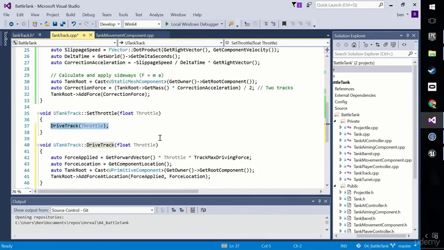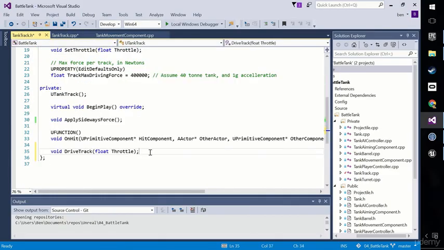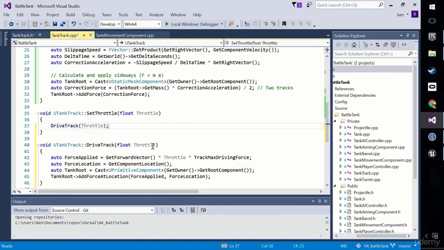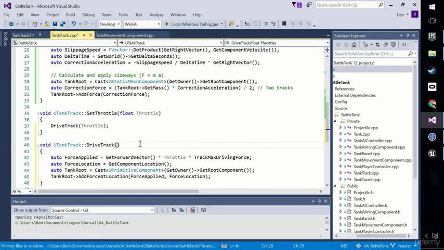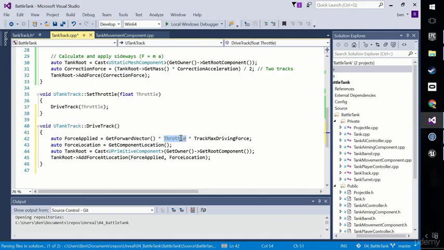Anyway, when we set the throttle, what I actually want to do is cache this throttle state. I want to keep the throttle state. Bear with me a second. Let's show you why. So what we do is we just go float CurrentThrottle, and I'm just going to say equals 0 because I want a sensible default. We put that as a member variable. The drive track therefore no longer needs to take a throttle in at all, so we can get rid of that in its signature. When it asks about a throttle, it's going to use the current throttle. So drive track's good to go now.